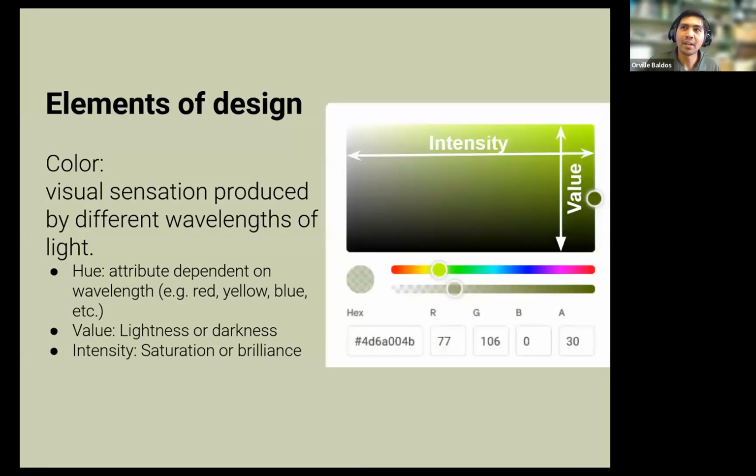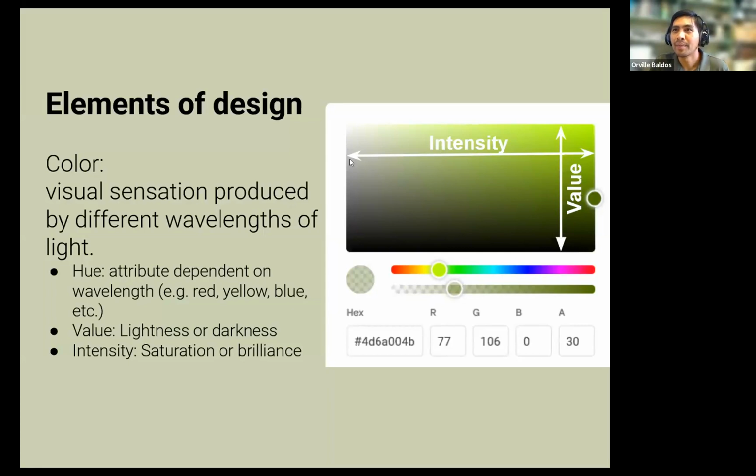The different aspects of color can be summarized into this illustration here, which I got as a screenshot in Google Slides. So this band over here is what is hue. And then we chose one color here, green. And value is basically the up and down portion here of this green, this range of green. So the topmost part is like the light green color, and then towards the bottom is more black.